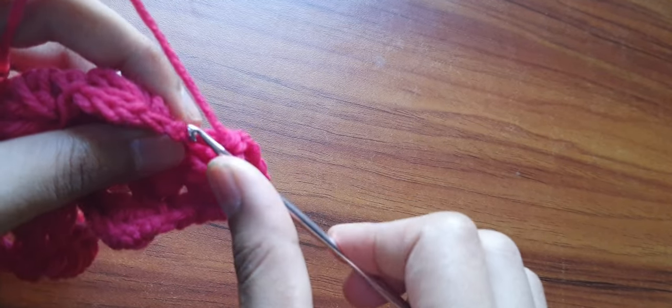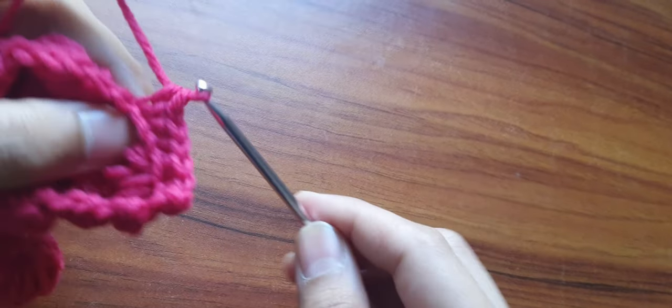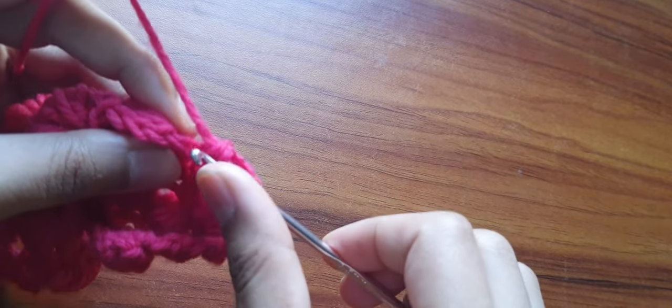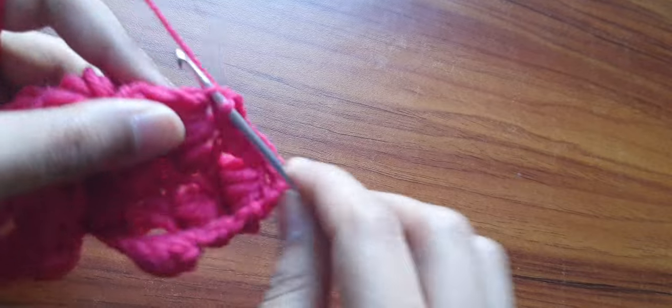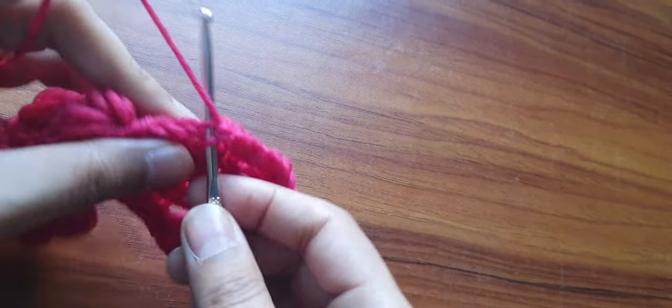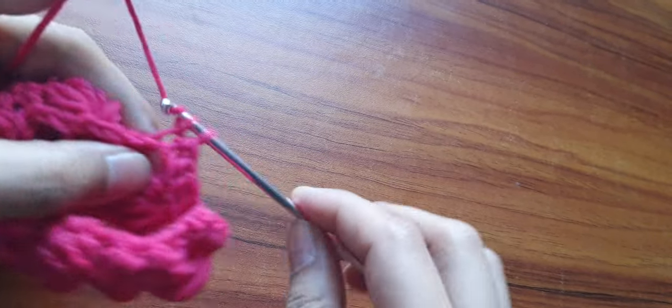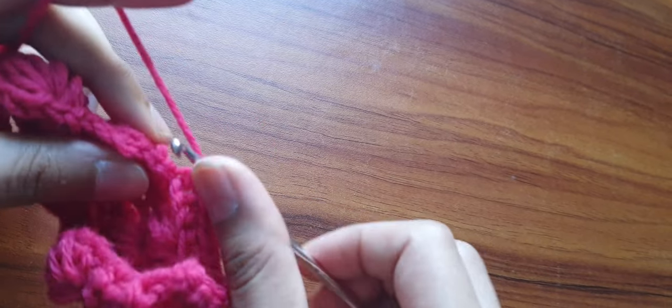तो row 2, 3, 4, 5 को आपने repeat करते जाना है, जब तक आप अपने desired length पे नहीं पहुँचते. और एक बार ये प्रोजेक्ट जो भी आप बना रहे हैं ये इस पैटर्न में बनेगा तो बहुत सुंदर लगेगा, आई एम श्योर. और ये पैटर्न थिक भी है तो वॉर्म भी रखेगा. अगर आप ब्लैंकेट बना रहे हो, शॉल बना रहे हो, या रैप बना रहे हो, स्वेटर बना रहे हो, कुछ भी बना रहे हो, तो बहुत वॉर्म रखेगा ये, क्योंकि ये थिक है.